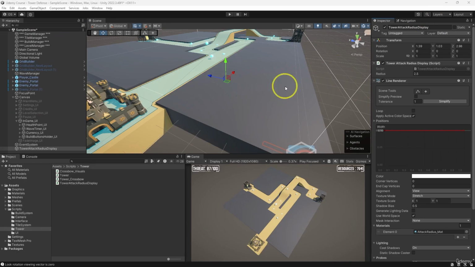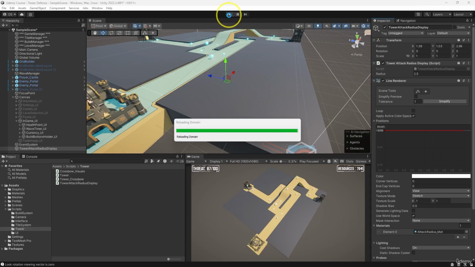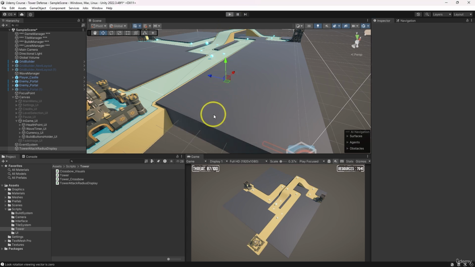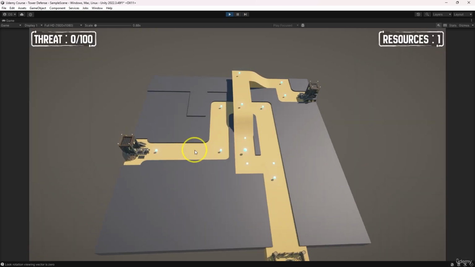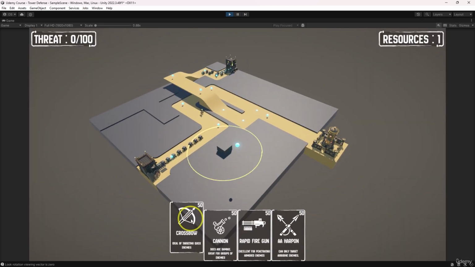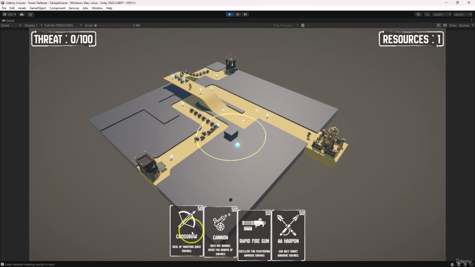Let's go back. Let's go to play mode. I'm gonna select slot. I'm gonna select tower, and I can see attack radius of the tower. Very nice feature that allows me to visualize how tower is going to function.